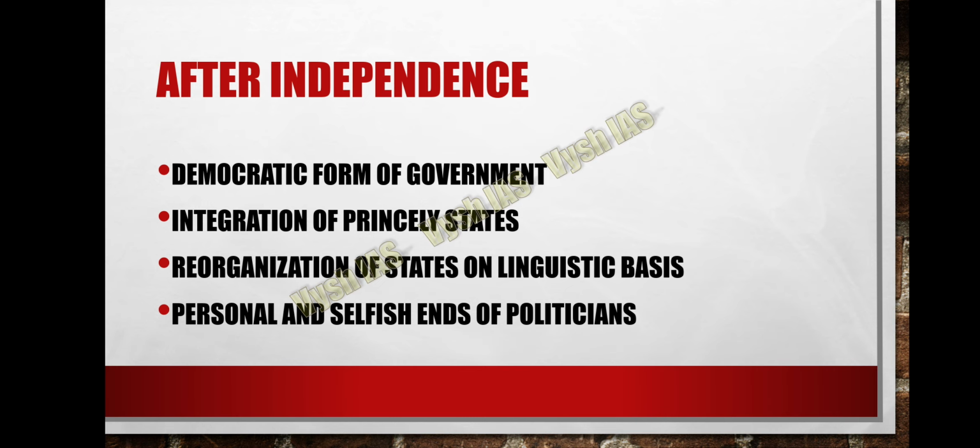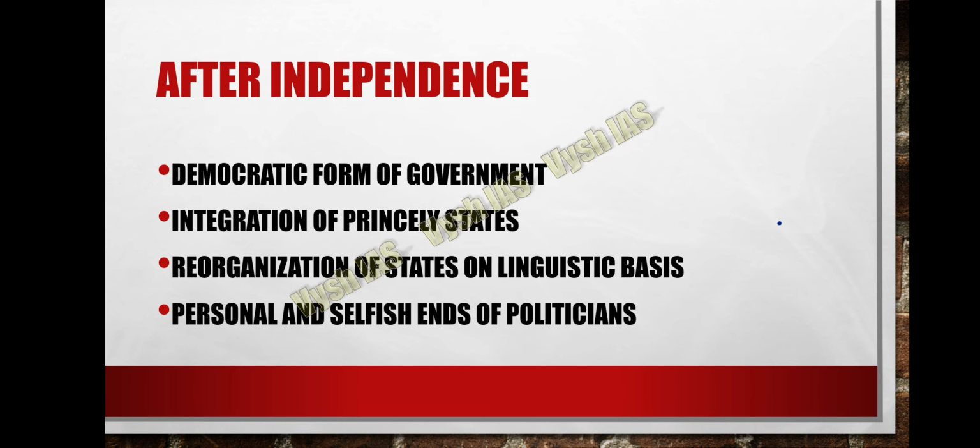And we have also seen the integration of the princely states. We have discussed this in the post-independence Indian history lecture series also. If you have seen them, you will know this. Small states were actually integrated with the big states. People continued to nurse loyalties to old territorial units. This was the most important factor for the success of the princes in elections. The princes often received overwhelming support in their former territories in the newly created states and relatively much less in the other parts of the same states. So integration of princely states also led to the development of regionalism.